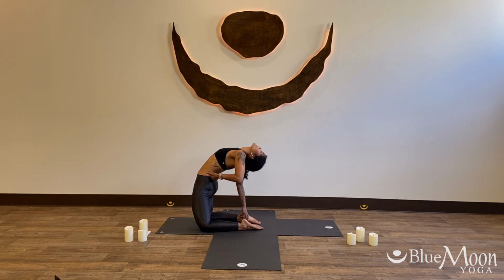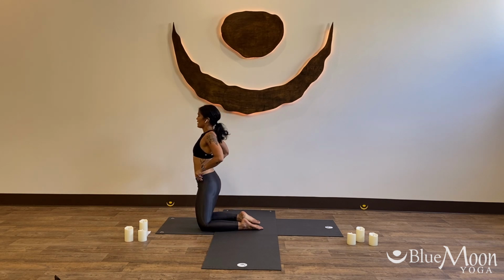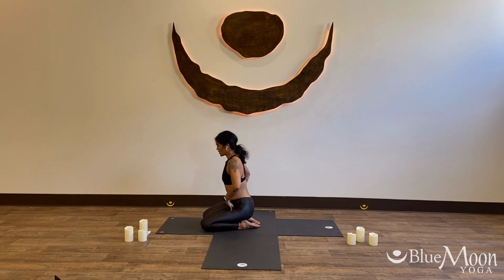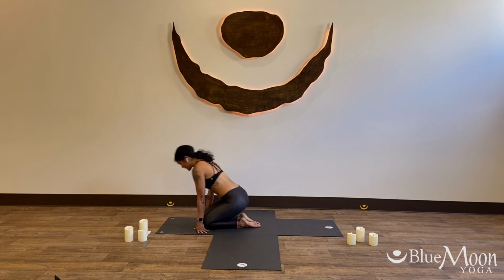Change. Place your hands on your hips. Come right back up. Spine is long. And then as you exhale, bring your hips down. Bring your heels back together. We're going to now go into rabbit.